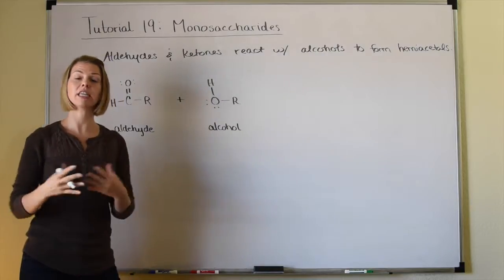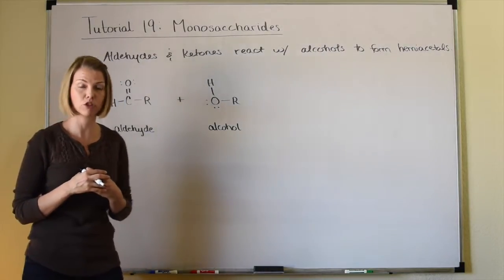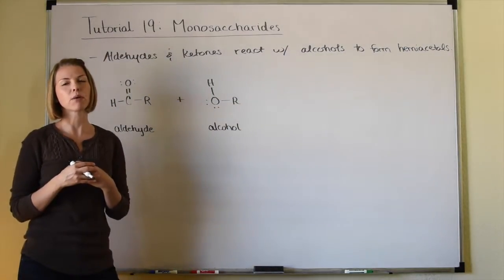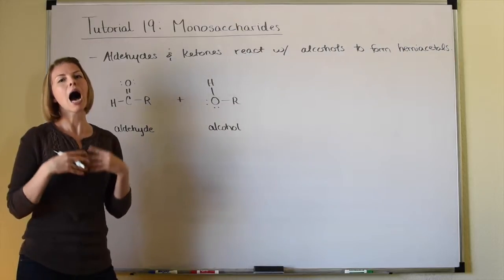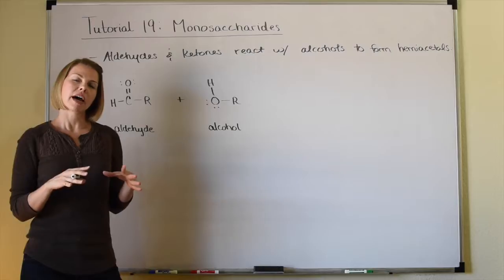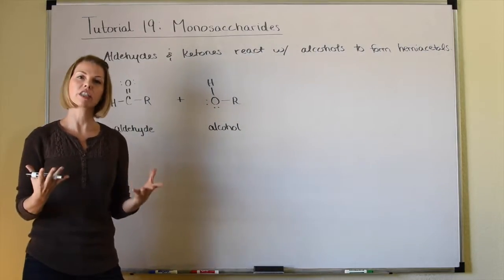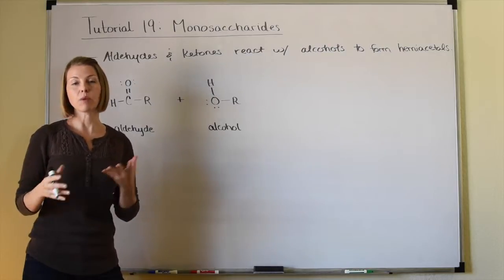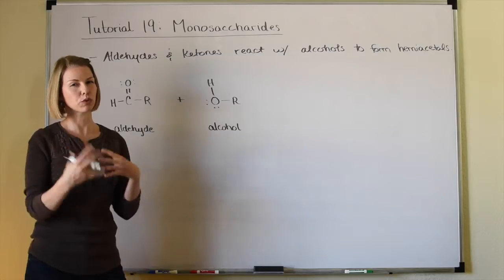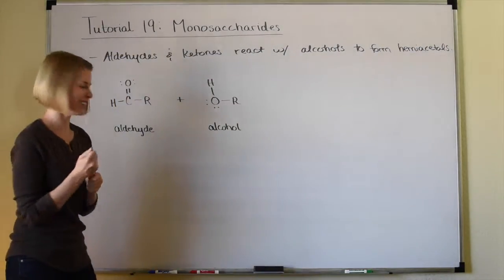If you're interested in seeing the full mechanism, you can easily look that up in an organic chemistry book or maybe even an introductory organic chemistry book. But what I'm going to do is show you a method that will use curved arrows that I think will help you to just be able to figure out and understand which bonds are breaking and which bonds are forming here, even though it's not the true mechanism and it's not truly the order in which the bonds are broken and formed. Okay, so I hope that makes sense.